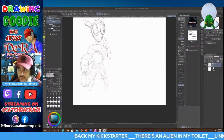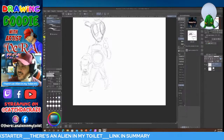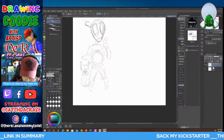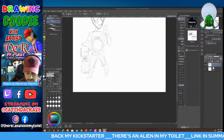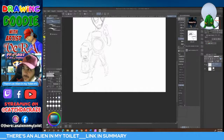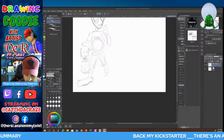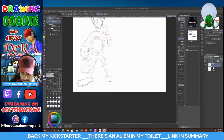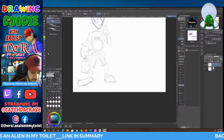Okay, so I just want to get the feet in there. I gotta get his clothing, his attire. So he has like these tights, he has this collared shirt, he has like these spandex type things, and long socks with these funky shoes. I wonder if I should put Doodie with the funky shoes. We'll see. Well, the shoes don't point up. I don't know why I pointed it up. I gotta give Doodie big feet, so I'm gonna do that. Change this foot. I don't like the angle of this foot.